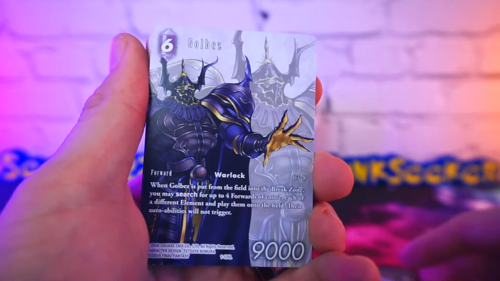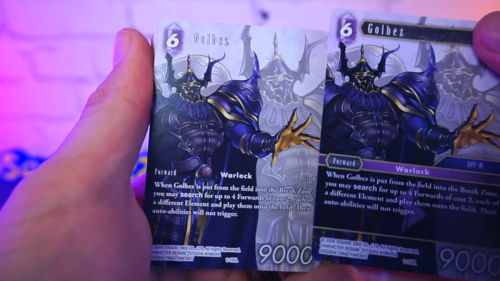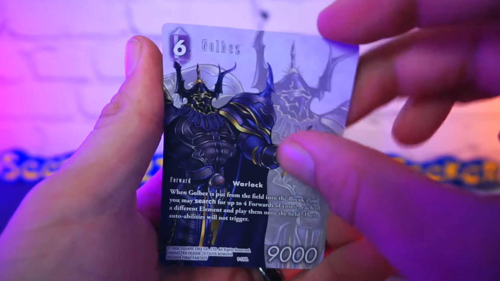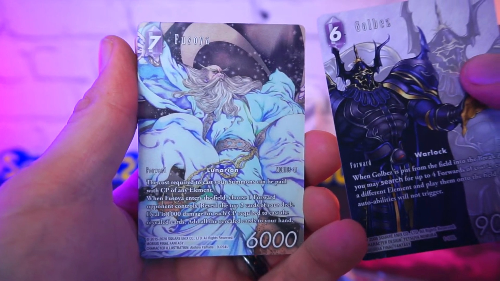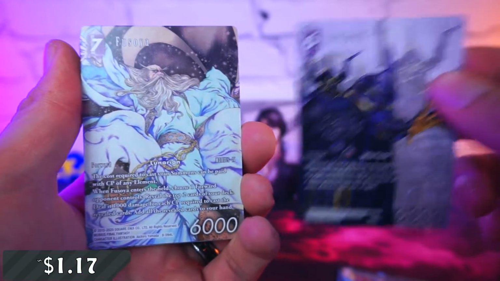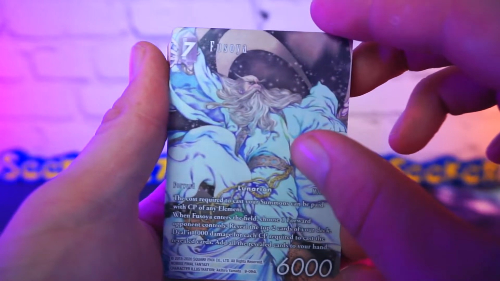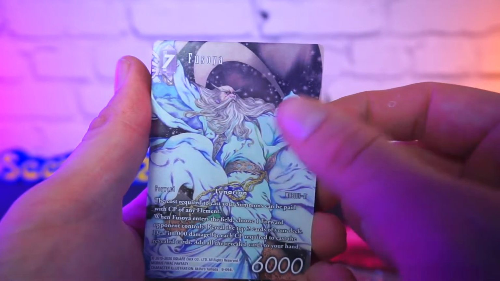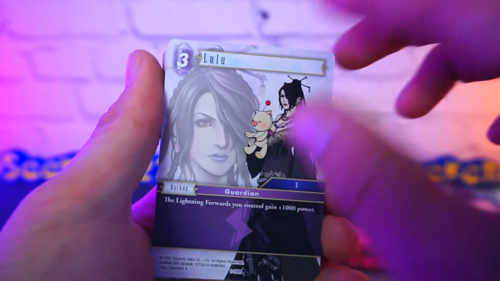Golbez. Oh, why was the full art Golbez behind the regular Golbez? That's different. Normally they have the full art before, and another full art right there behind it. I had a friend in Dissidia, like, main Golbez. It was like his freaking baby. Fushoya? Again, another one of those Final Fantasy title artwork styles. Then we have the regular version.